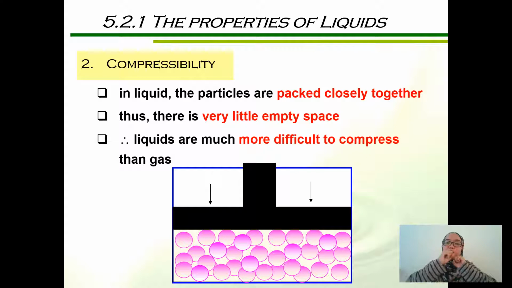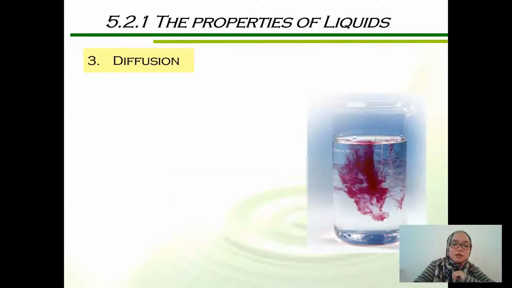Like if you blow up the balloon, dalam balloon ada gas, right? So we can compress the balloon easily compared to when we want to compress the liquid inside a balloon. This is why liquid is much more difficult to compress compared to gas, because the liquid particles are closely packed together compared to the gas particles.